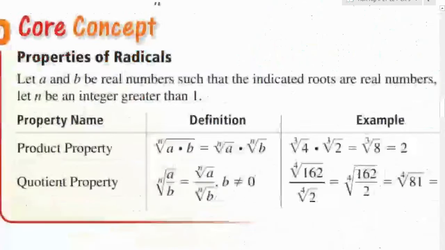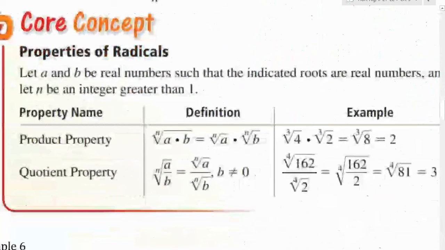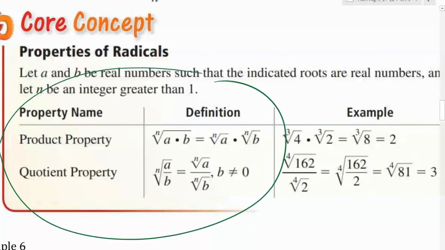And the same thing, here are the main principles that we're dealing with. And I'll be honest, in Algebra 1, you usually started here and went to there, and in Algebra 2, a lot of times it's a reverse, or actually either, so you've got to be able to do either one. But if you have a root of a product, you can make it the product of the roots. If you have a root of a quotient, you can make it the quotient of the roots.